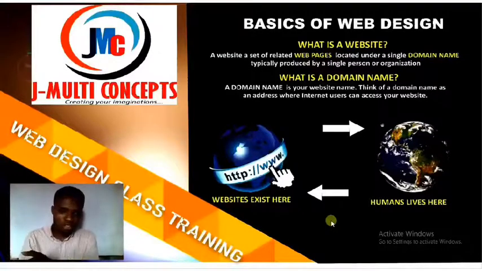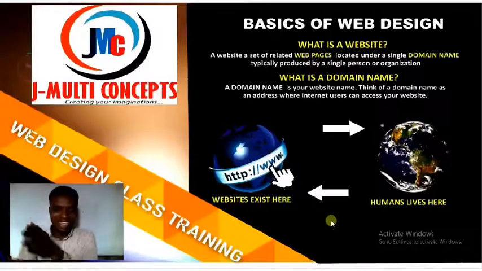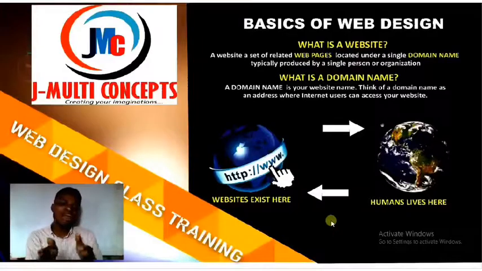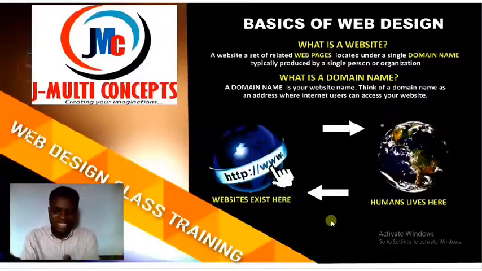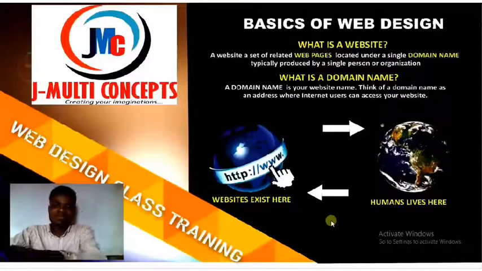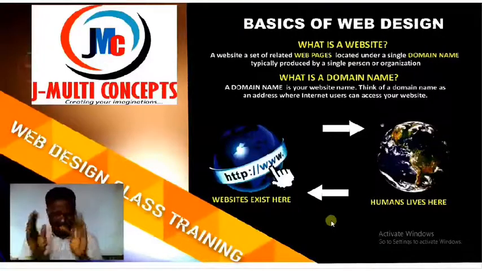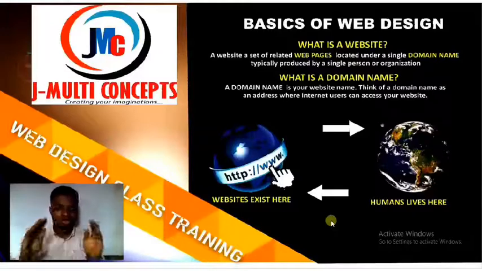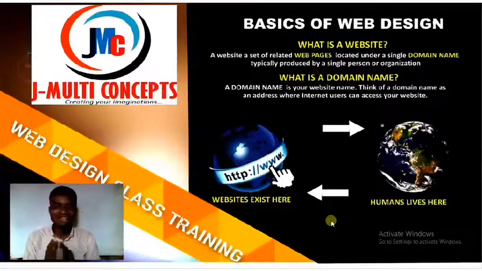Now if you go to the second image, you see the earth. The earth means humans live here. The same way the websites of companies and individuals live on the World Wide Web, human beings live on Planet Earth. So just look at the picture of what web design is. You see guys, it is very easy to understand. I hope I'm clear with the explanation.